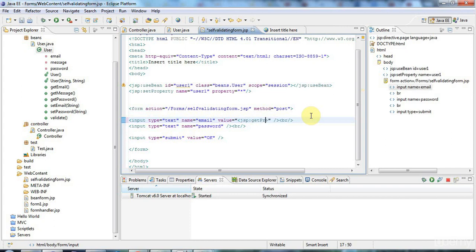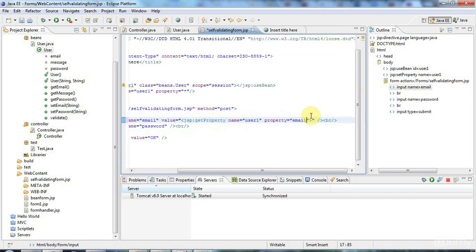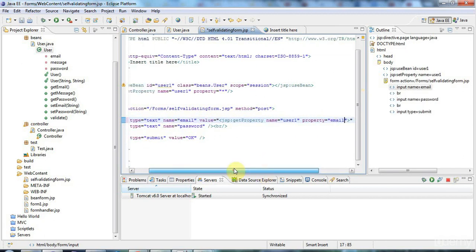I just want to show you the JSP get property tag here. So if I say JSP get property and then I say name, I have to name the bean again that I want to use, and say property equals email. What that will do is literally return a string corresponding to the value of the email property.